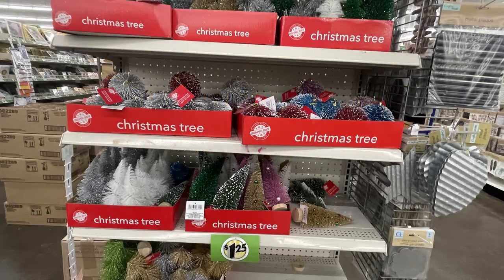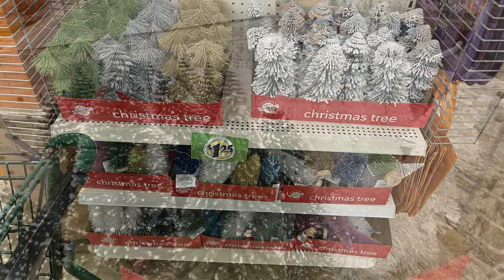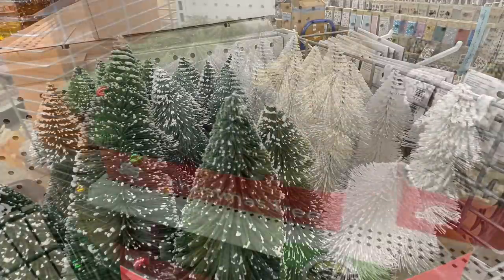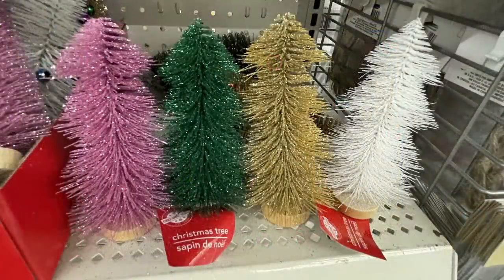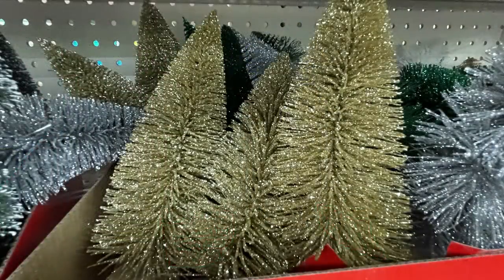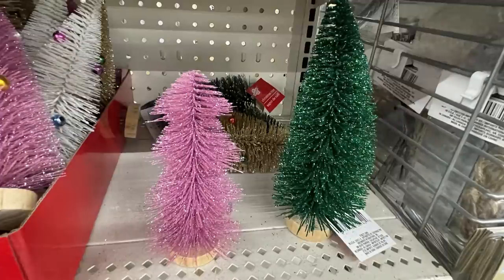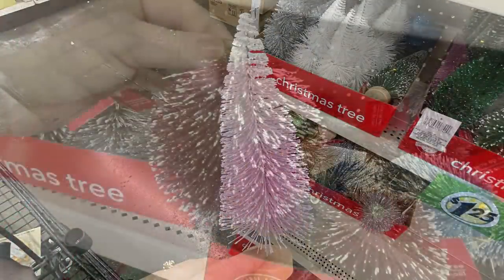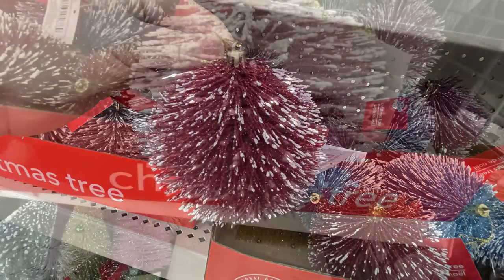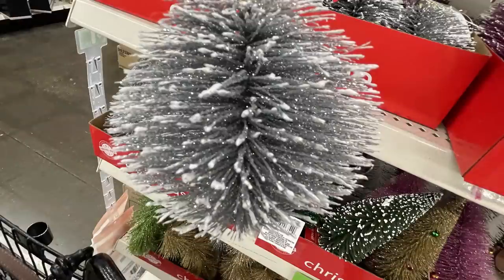Now for their Christmas and winter holiday decor — they started putting out a bunch of Christmas tree bottle brushes. Out of the three stores I went to, I found them at two of the stores on end caps. They have a whole bunch of bottle brush trees: some with fake snow, green, white, different cuts, some covered in glitter, some with an ombre look, some with ornaments, and some with pearls that wrap around like a garland. They all have a small wood stand at the bottom. Lots of different shapes, sizes, and colors. I really love the white and pink — so pretty. You can also get ones that look like ornaments in red, pink, blue glitter, and silver. Those are $1.25.